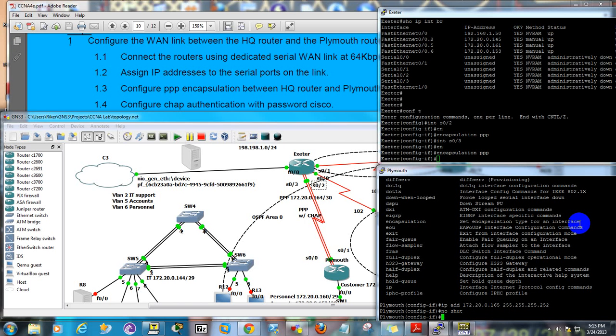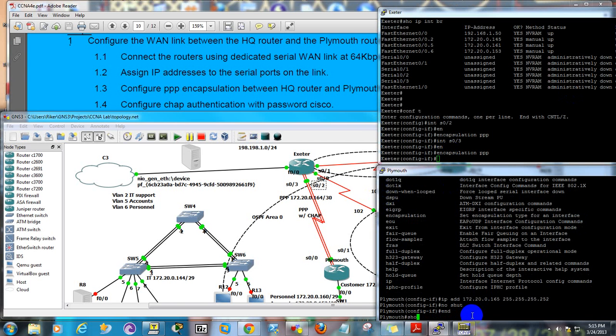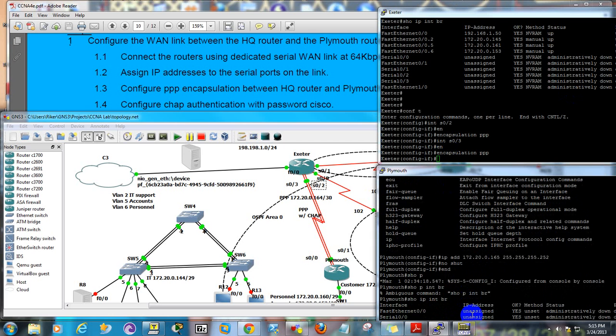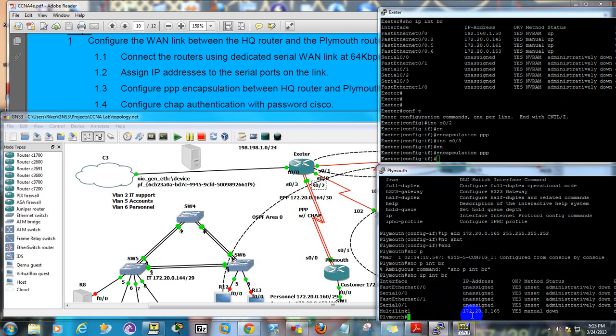We're going to do the same thing over here. Actually, let me show ip interface brief. Show ip interface brief. And now you see multilink 1. It's down. That's because there's nothing in it. These guys haven't been put into it yet.